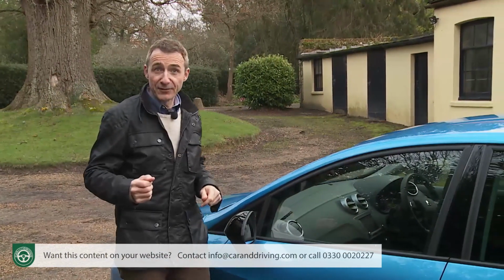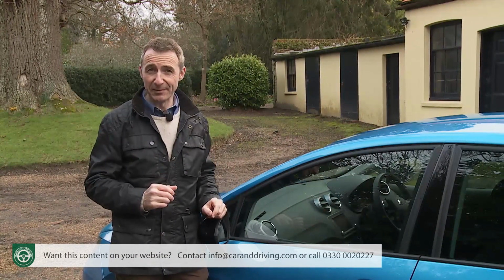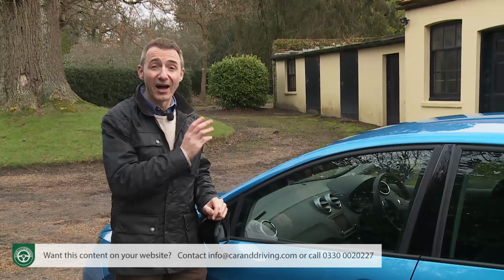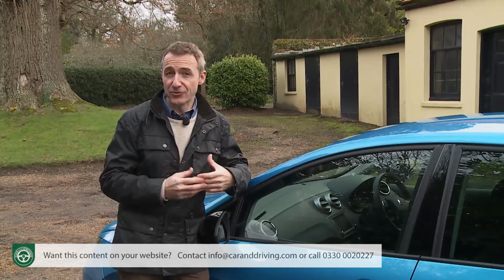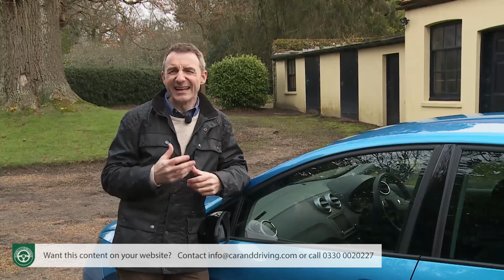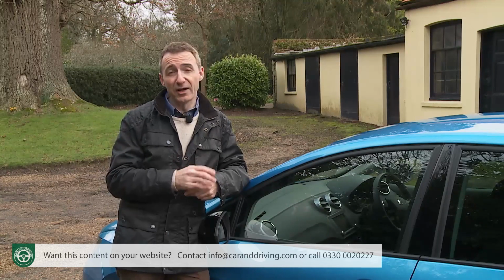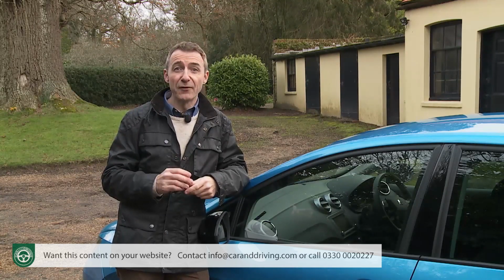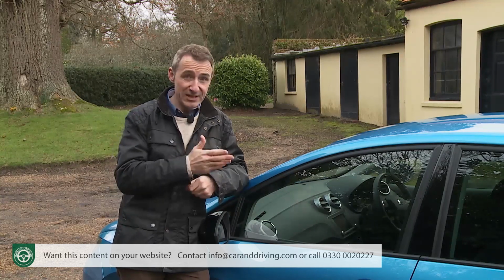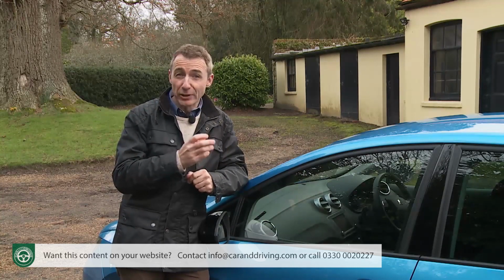You'll also want to be briefed on the Ibiza's value proposition against the really strong sellers in the supermini segment. Now, it's true that Ford's Fiesta and Vauxhall's Corsa can undercut this Seat's pricing in entry-level petrol guises, but the variants in question tend to use old, inefficient engines. Ford and Vauxhall's diesel pricing is actually very comparable to that of Seat. And if you go for a Corsa or a Fiesta with a high-tech 3-cylinder petrol engine to match this Ibiza's 1-litre Eco TSI unit, then this Seat's proposition looks strong.